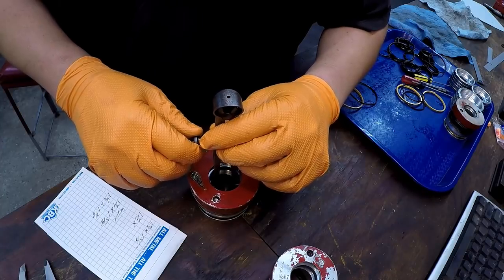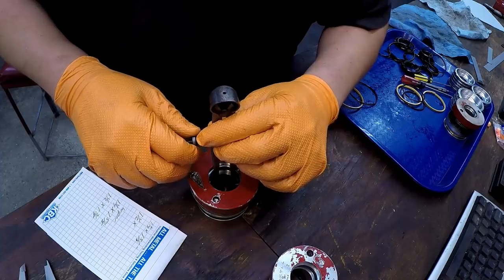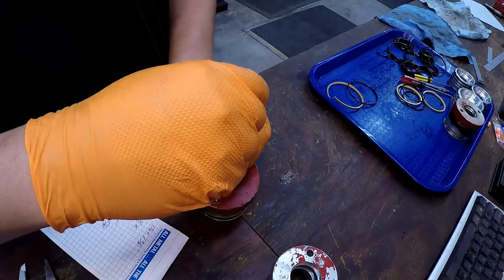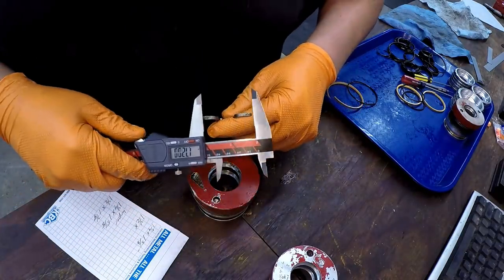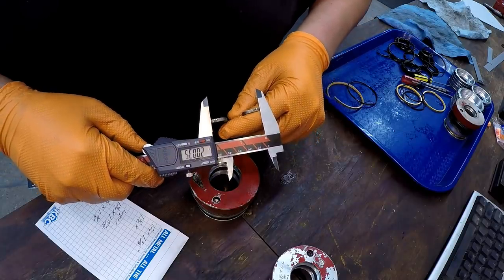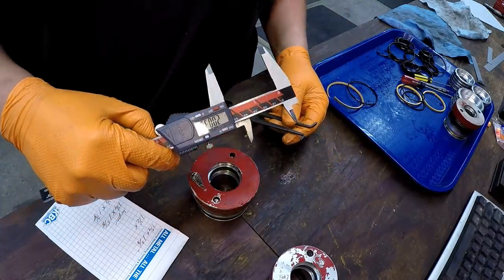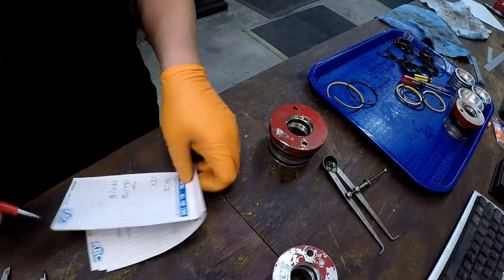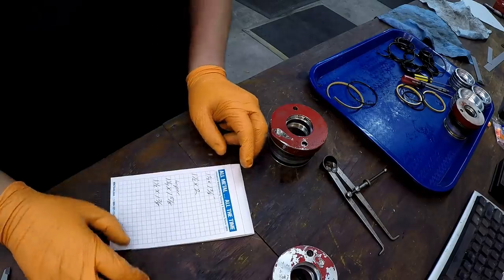Just want to try to get a feel to where it's just touching. You get it really close, you'll know. These are all on a nominal size, so if you measure this being very close, that's what your size is going to be. So 2 inches, see there, measure that with the spring calipers, 2 inches, 3/1000ths. So that's going to be a 2 inch OD seal.